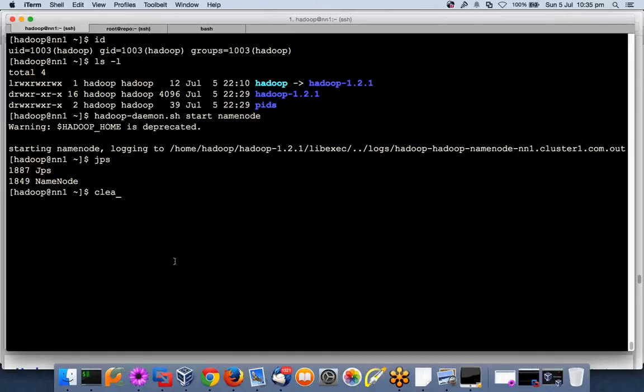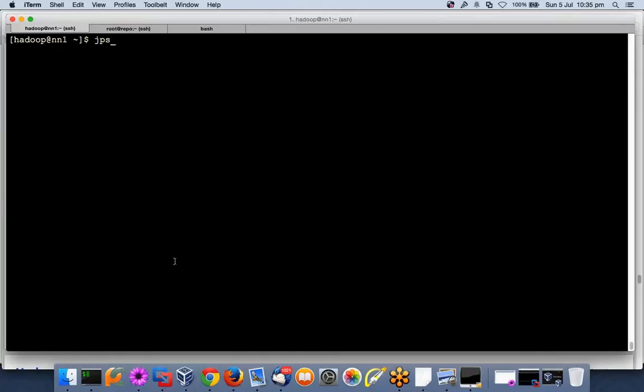Right? So your name node is up. So it will show your process. Initially, it was not showing because it was running in the background. Why? Because I already had one Hadoop instance running here before the class, so I deleted it while the name node was running. So you'll see the name node process is up and running.